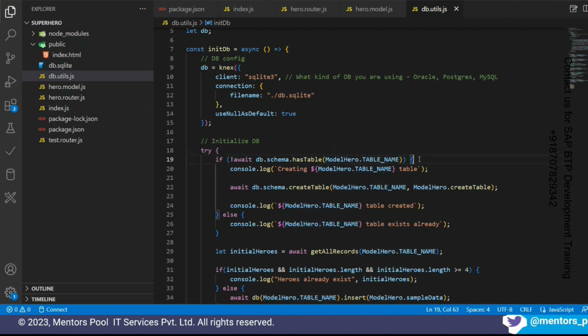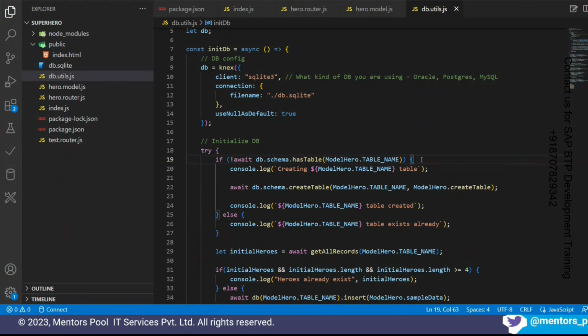Even that operation is an async operation. If you hover upon this, you will see there is a promise of a boolean. So if I put await in front of this function call, I am expecting a boolean, true or false. So I can simply use it in my if statement.